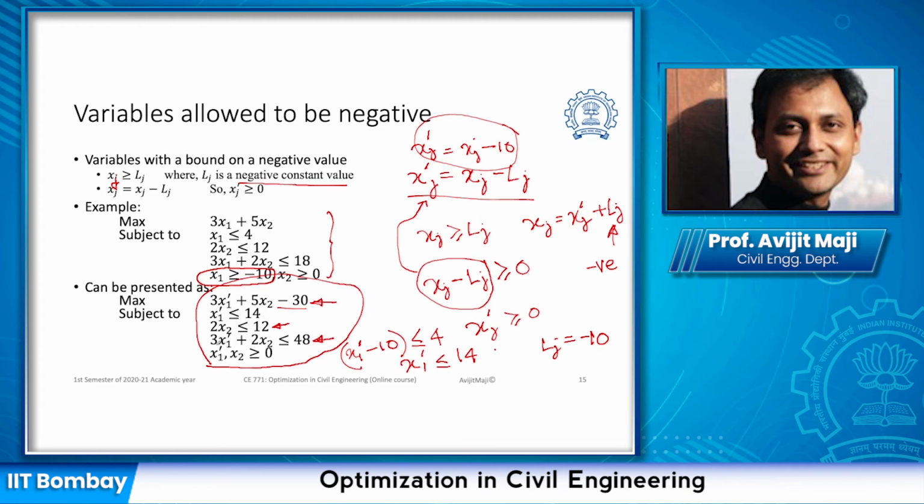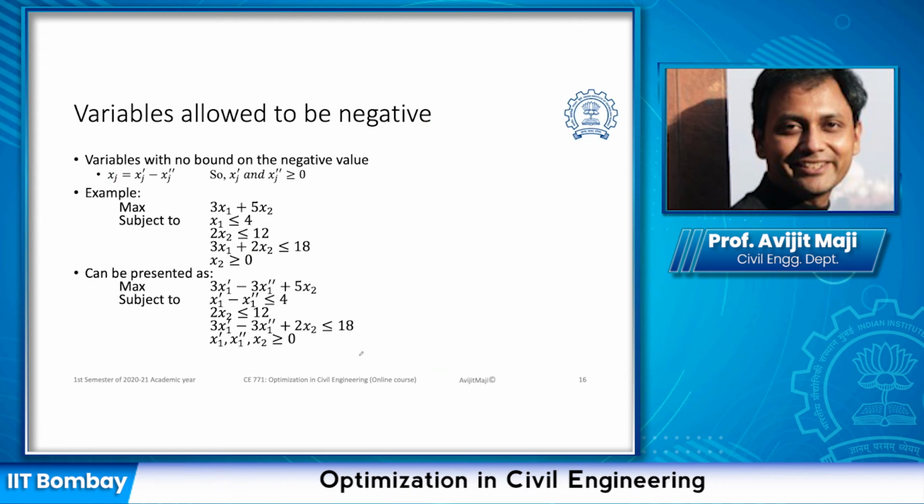We can use the simplex method to solve this problem as usual, and once we solve, we'll get the value of x1 dash, and if we come back and replace it, we can get the actual x1 value. This is how we convert in case we need a particular design variable to adopt a value which is negative. We may also have a situation when there is no bound on a particular design variable or decision variable.